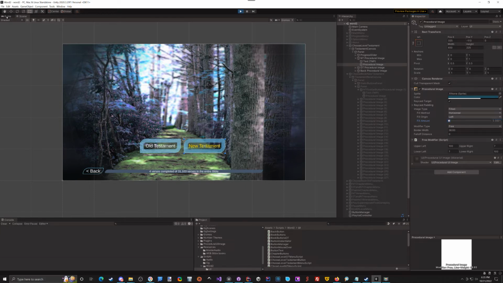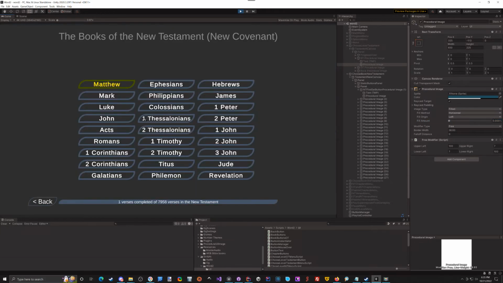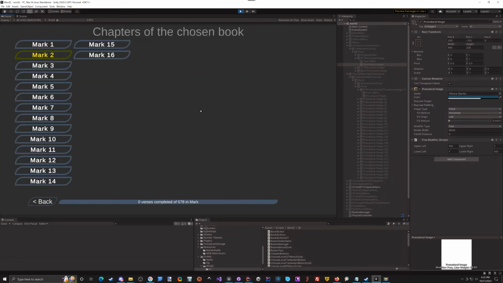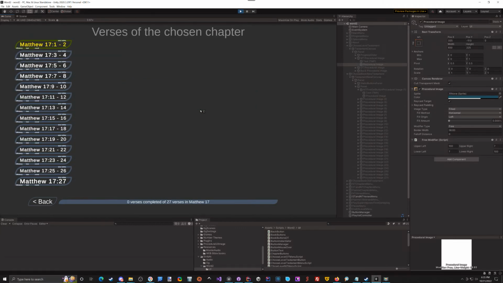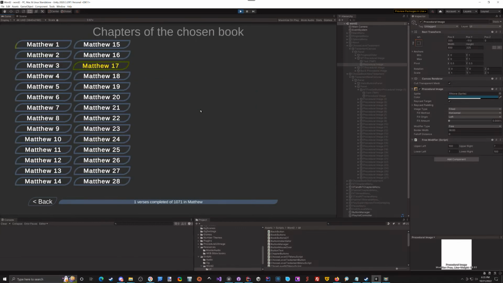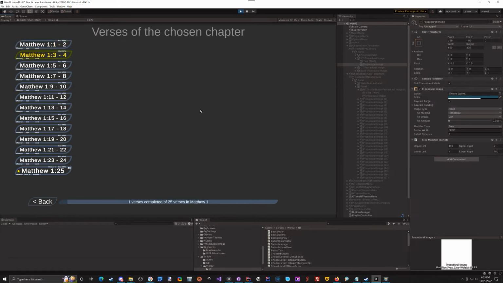And then also all of these will increase, so you can see at a glance how much you've typed of each book, and then likewise the chapters, and then the verses will have the numbers on them if you've typed them. This is how you'll know. These won't be blank.